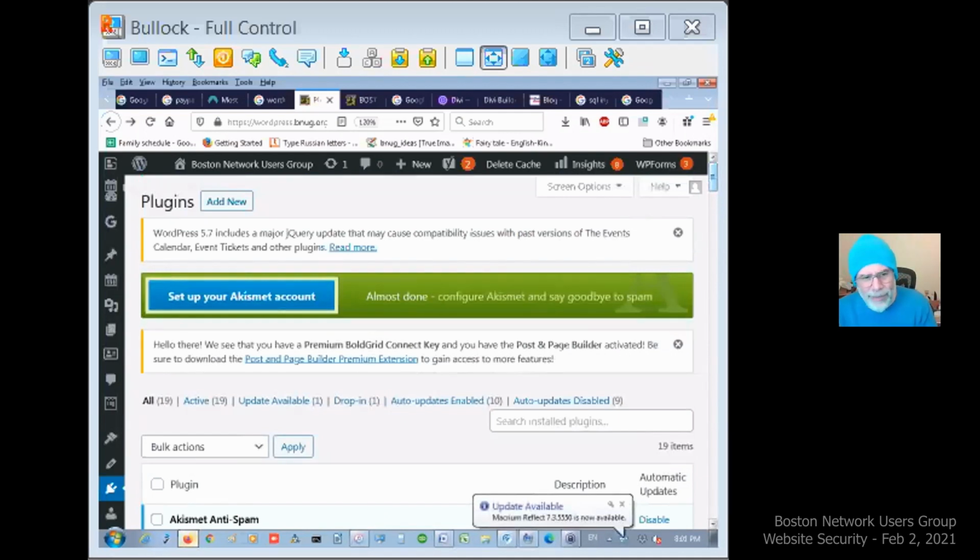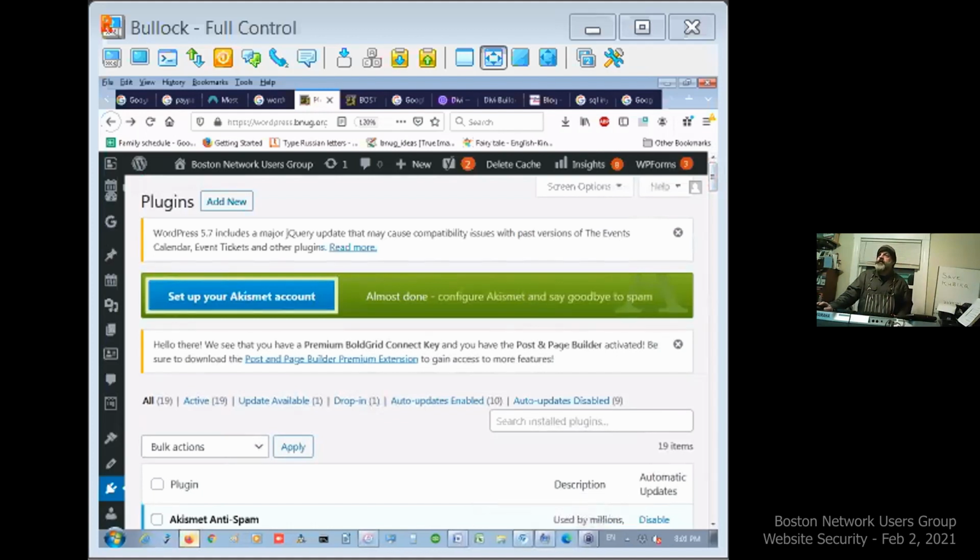Can I just interrupt for a second and say, Martin, when your site broke, how did you know it was broken? Blank screen. I just want to emphasize this to everybody. When something goes wrong with WordPress, it's not usually just a typo. WordPress is a very delicate animal. And what I've found is that when something goes wrong, it often goes wrong in the scariest way, which is the site becomes completely white. It's called the white screen of death. And it's really scary, especially to the customer who's paid good money to have a WordPress site and suddenly people go to it and there's nothing but white there. And the only thing that happened was somebody did something, like Martin in this case.